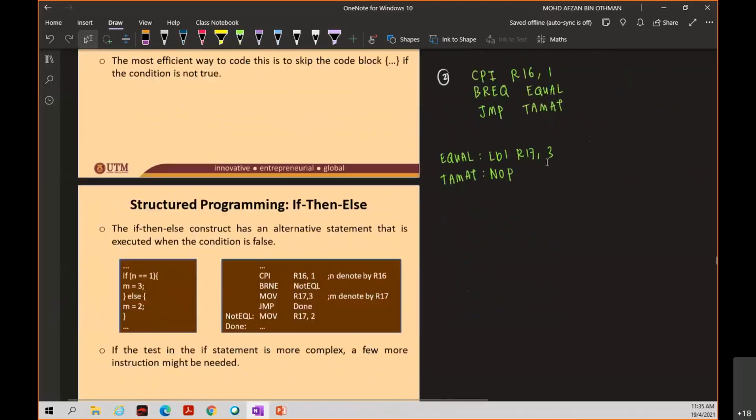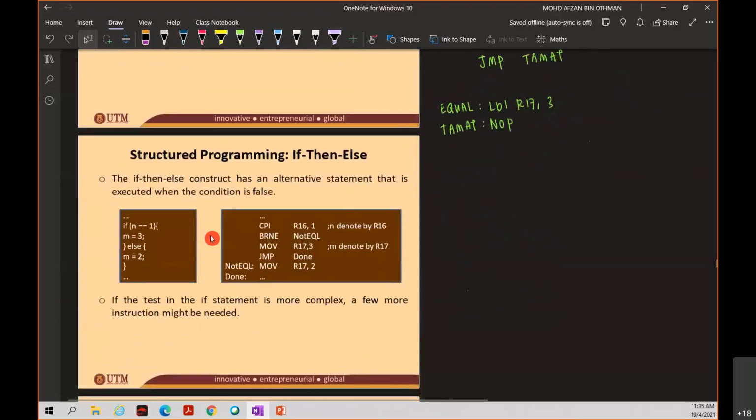But now, if the condition is false, you have a statement inside there. So both true and false, you have a statement, the code that you're going to do if the condition is either false or true. For example here, we have the same program: you compare, is N equal to 1?